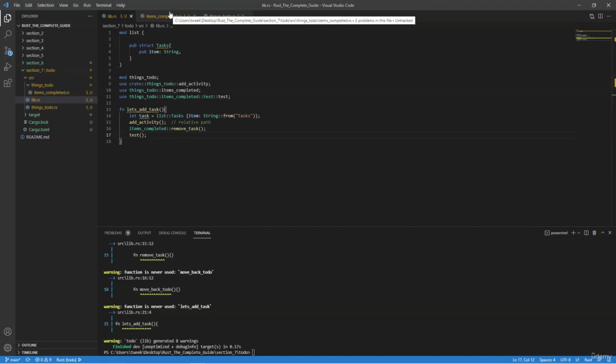And that's pretty much all there is to modules. It is a bit unique compared to other languages, but it is pretty simple once you understand how Cargo likes the structure of it to be.